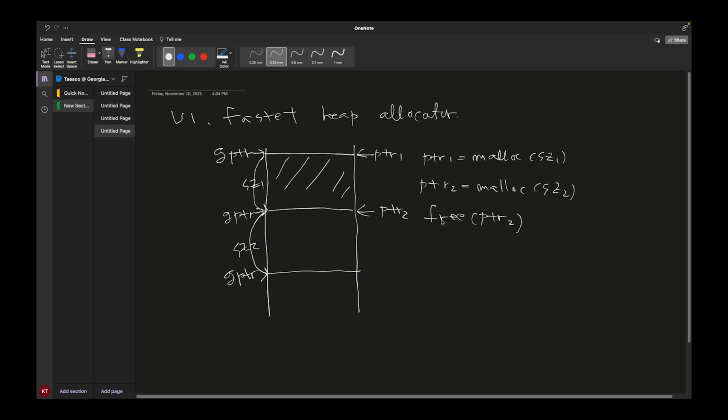So, in this version 1 scheme, we're going to ignore this entire free and map it to no-op. In other words, free is extremely fast. It's nothing. We just ignore it. What if we have another pointer allocation? We ignore this free and keep going. We're going to increment the global pointer by size 3, and we're going to return this memory region as pointer 3. It's pretty good, right?